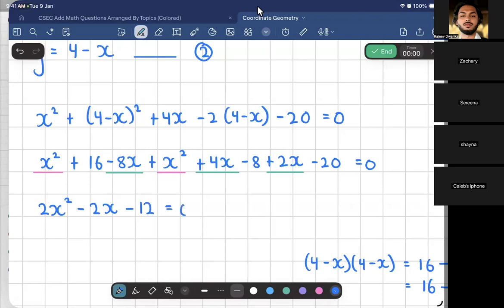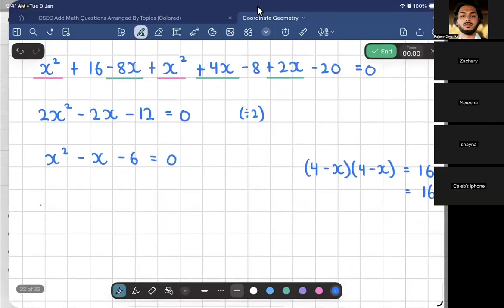Taking your word for it, right? Let me just verify that. I know, I trust you. Is there any way I can make this quadratic simpler to work with? Yes, sir. You can factor out the 2. Right, you could, or you could just divide throughout by 2, because when you factor out the 2, you've got to divide by 2. So best you just divide by 2 one time. So 2x squared divided by 2 is just x squared. 2 into minus 2x will be minus 1x, which is just minus x. 2 into minus 12 is minus 6.